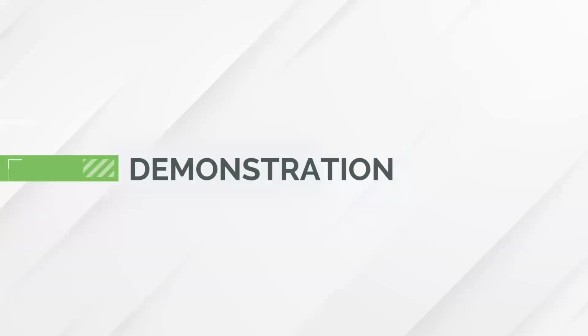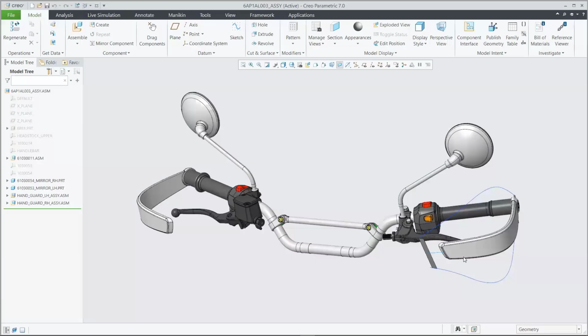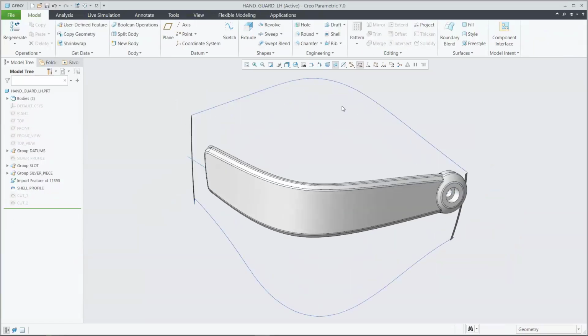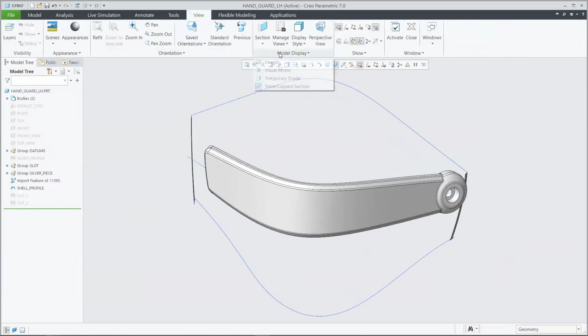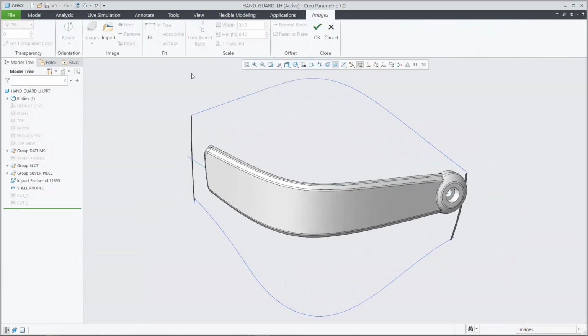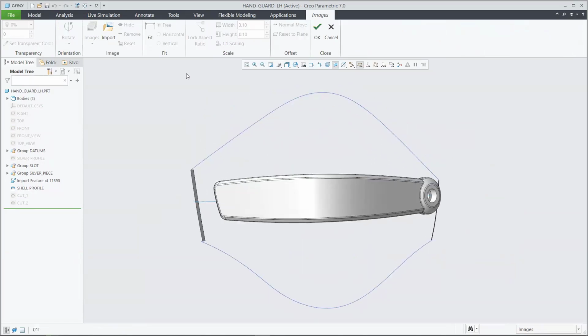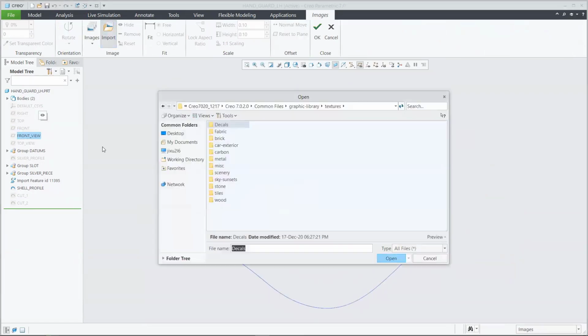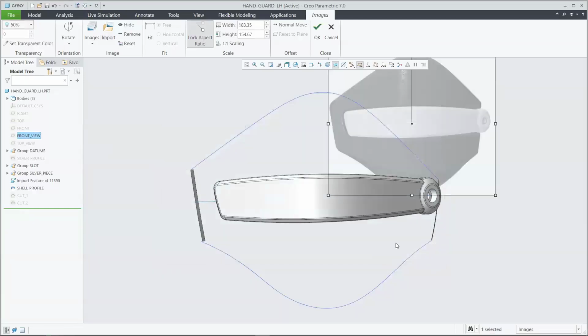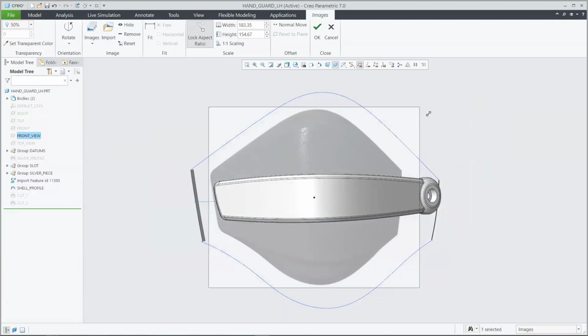So that's as far as the presentation. I won't bore you too much with slides, but let's get right into our demonstration. Here we're going to work on our handguard assembly, taking a look at a cover that we're going to put over our metal handguard. First of all, we're going to take the case of starting from scratch, starting from a sketched-out concept from our industrial design. What we can do is bring in 2D sketches and images directly inside of Creo to use as our foundation for the 3D modeling that we're going to do.